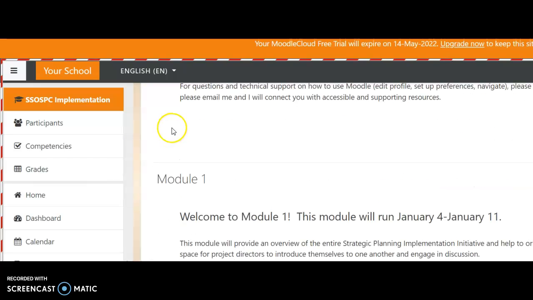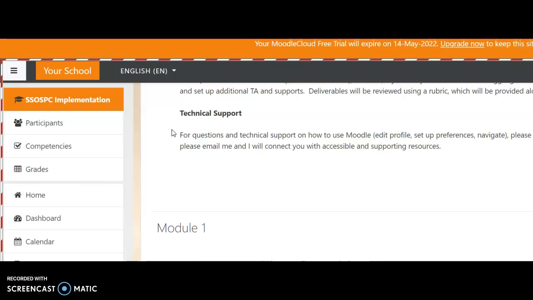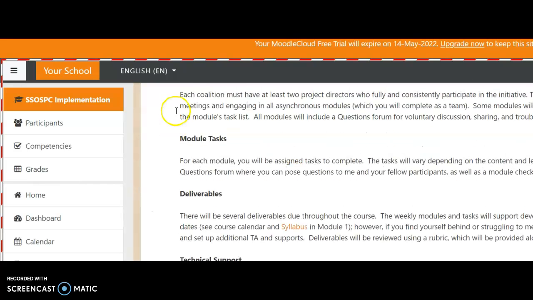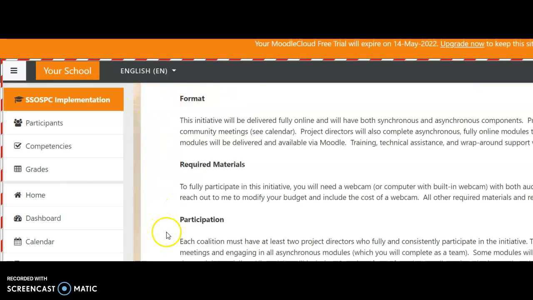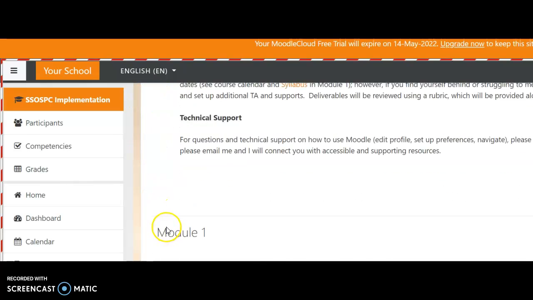I tried to use a similar setup for each module, and I think this goes to the course overview and introduction, just so they know where to find things. I tried to use headings like this and put everything in a similar order.